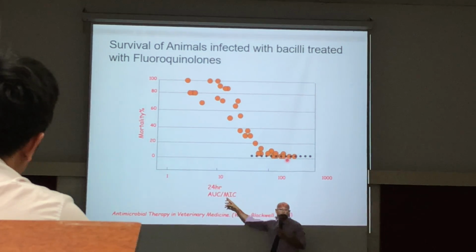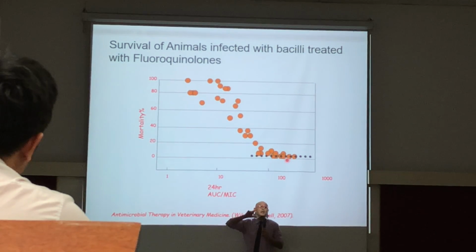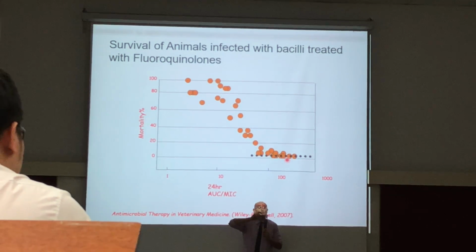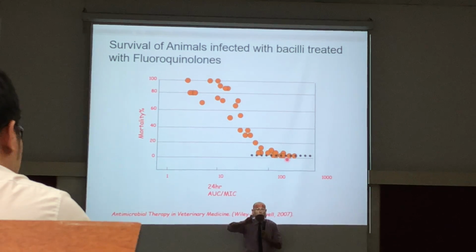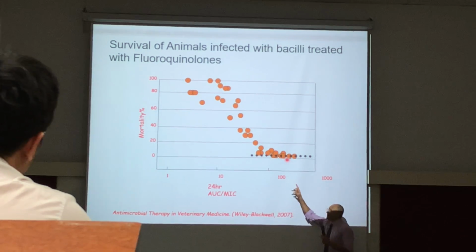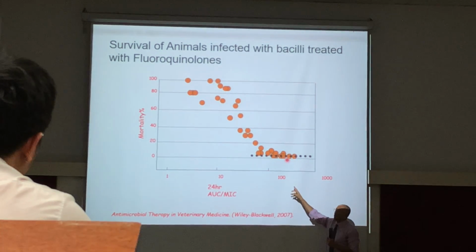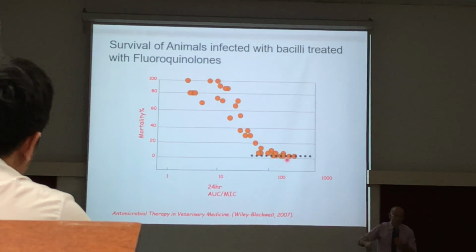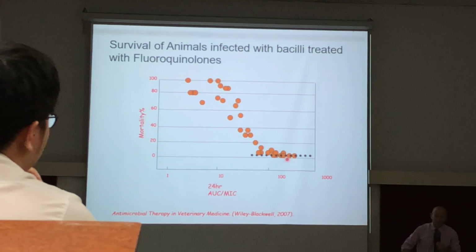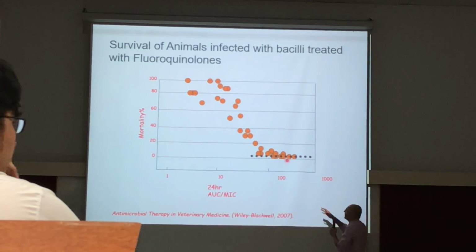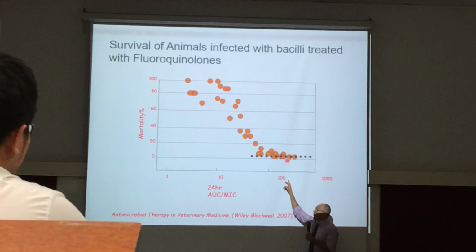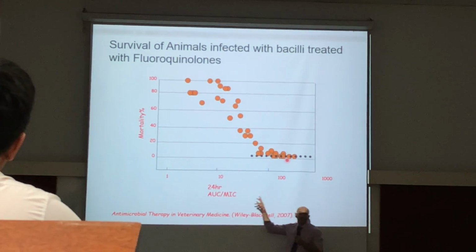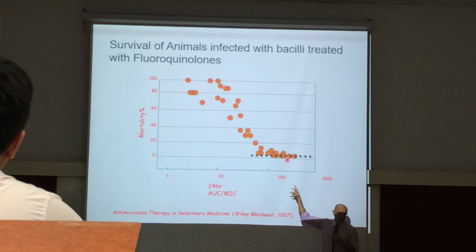Because the AUC is strictly correlated with dose. AUC is dose proportional. If you double the dose, the AUC is doubled. If you give 10 times the dose, the AUC is 10 times higher. So, this, for example, is the PK/PD threshold that we consider for the fluoroquinolones, like enrofloxacin, ciprofloxacin, marbofloxacin, fluorofloxacin. We consider that the drugs are effective when the AUC/MIC is around 100.